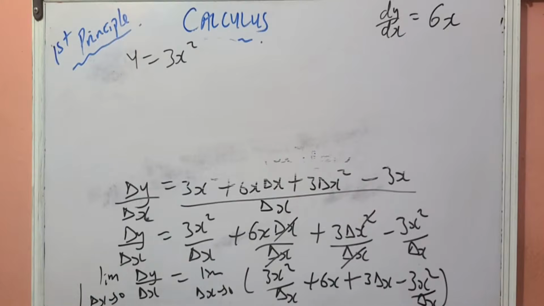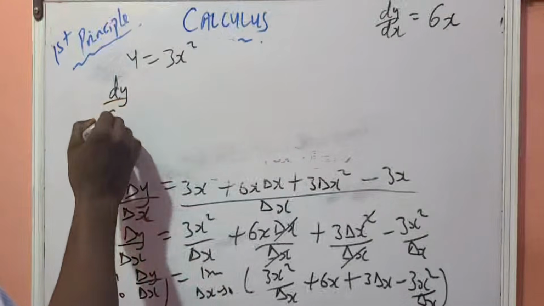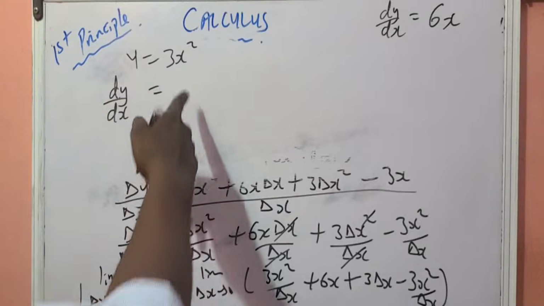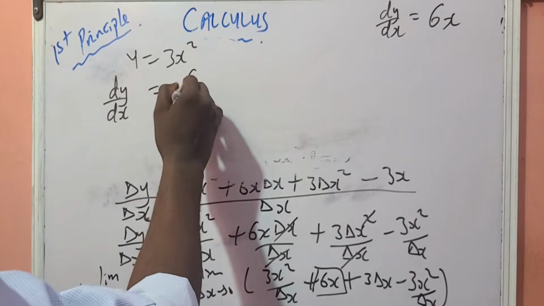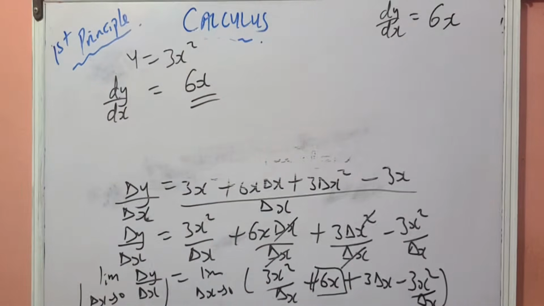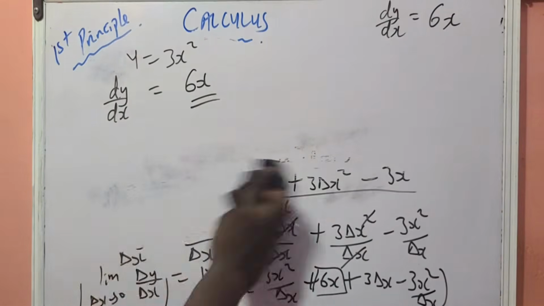I told you already that this will obviously convert to dy over dx, which will be equal to, so when you do the limit of all this with dx tending to 0, you can notice that this is the only place where you do not have the dx. So this will have to be your final answer. So that's the way you go step by step. How many of you were able to arrive at this answer while dealing with the first principle? Again, as I said already, it's step by step.